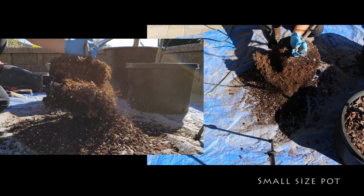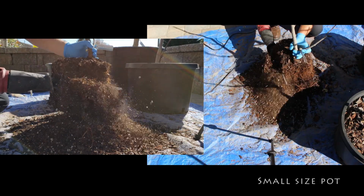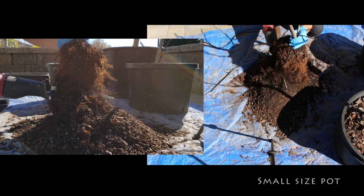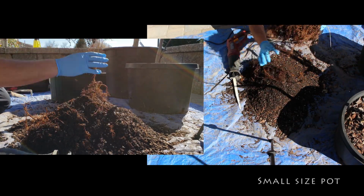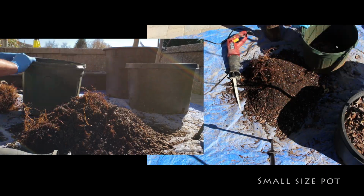The general principle that I apply is to leave at least one node after the cut. So the following season, a new branch will emerge from this node and grow in the general direction that I want it to. Now you can prune small weak growth all the way down to the main trunk. The added bonus to all this pruning is that you now have cuttings.